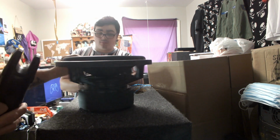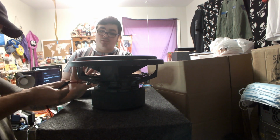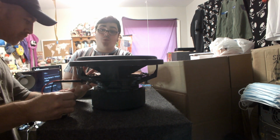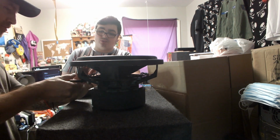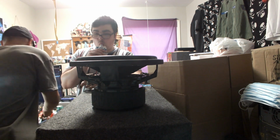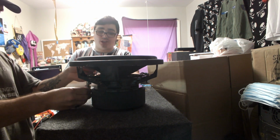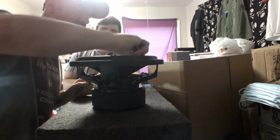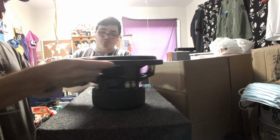I'll just check the other one too. If it was dual 4, it would say 4. It should read very close to whatever it is. It might read like 2.1 or 1.9, but it should usually be exactly on 2, which is where it is. So she's good. So we 9-volted it. It's very tight. As much as it shows signs of dust, it's probably been played once. It might have been sitting inside a box in a garage for a little bit. I bought this as an open box.